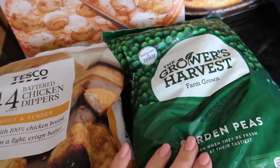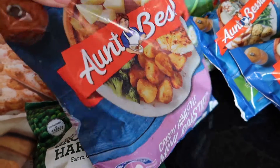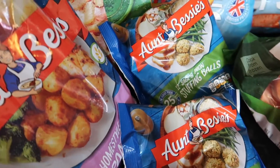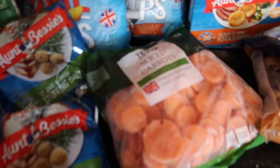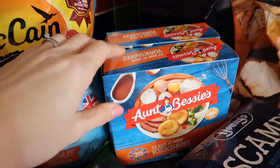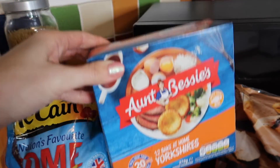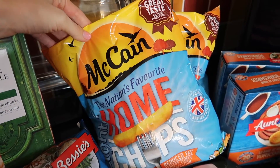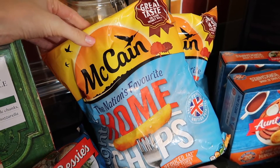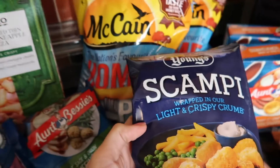On to Sunday dinner bits — I've got some super quick chuck-in roast potatoes, two bags of stuffing balls because I haven't got a backup bag, sliced carrots for backup in the freezer, and Yorkshire puddings which the rest of my family think are the best thing ever even though I don't eat them. Then two bags of chips — I think these turn out nicely every time, not greasy but always crispy. And I've got some Stampy which I'll probably feed to my husband when the children are having pizza since he doesn't like pizza, which is strange.